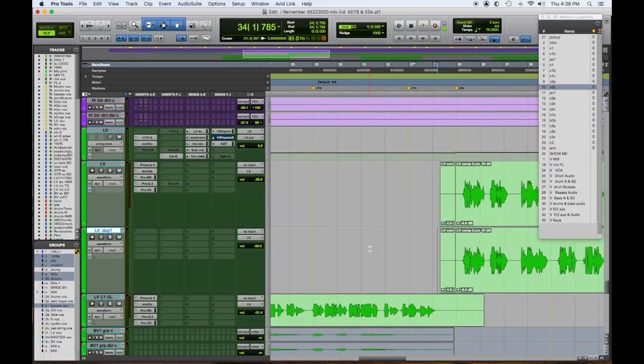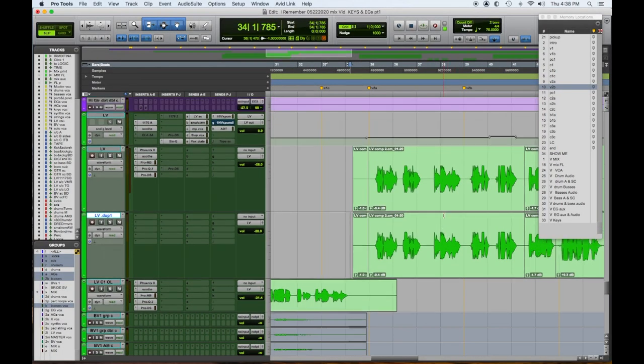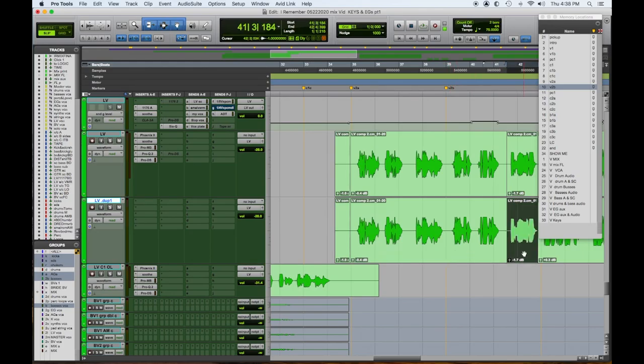So what's going to happen when you're mixing like this, you're going to get creative and you're going to have creative ideas. So jump on them. So in the second verse, I was hearing an idea. Let's see if I can get that to happen. And I'll show you what it was and my kind of easy way to do it.